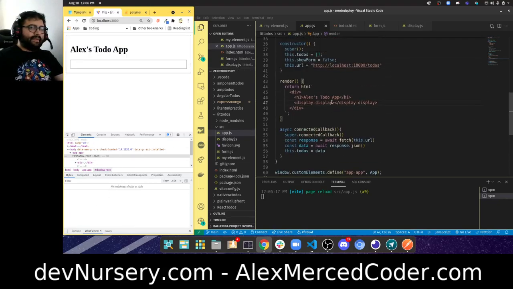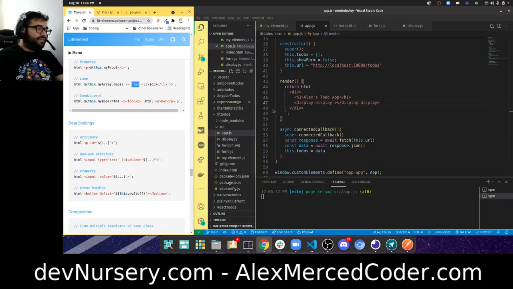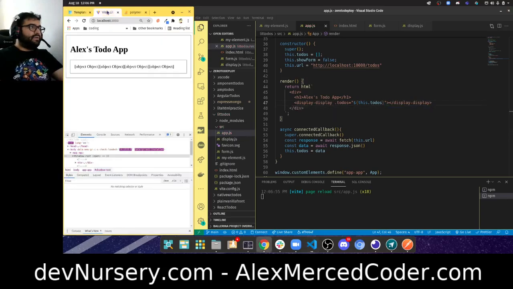Technically, oh, I have to pass the to-dos as a prop. So let me just go back and refer to a template. Data bindings, a property. So this would be like .todos equals this.todos. And I get object.